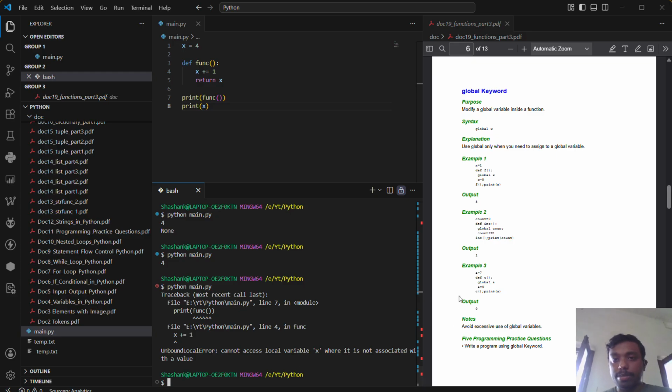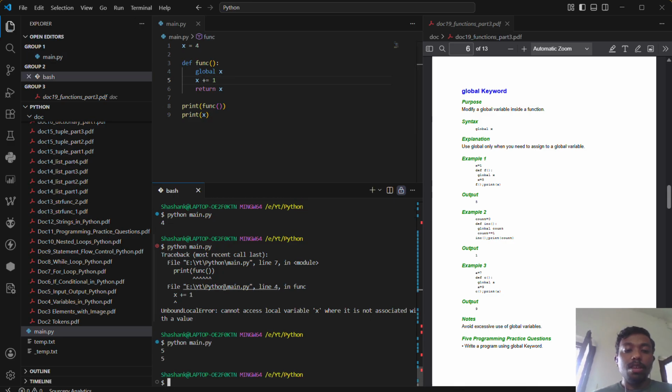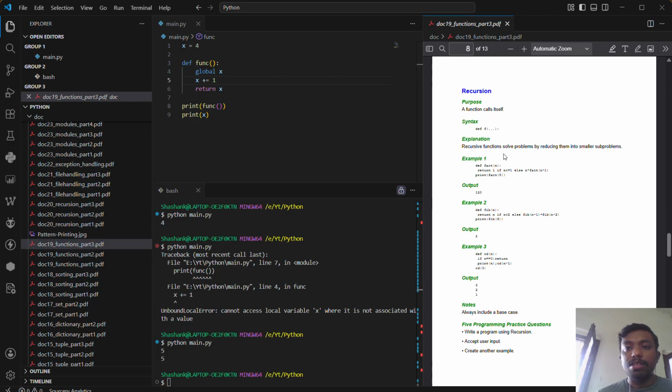Okay, it returned an error for modifying a global variable inside a function. It returned an error because you are modifying a global variable inside a local scope. So for doing this, you have to use global x and then x plus equals 1. Now if you execute this, you can see the value of 5 is updated in both places. The value of x is updated globally and inside the function too. Whenever you execute this function, the value of x is globally updated by adding 1. So that's how the global keyword works.